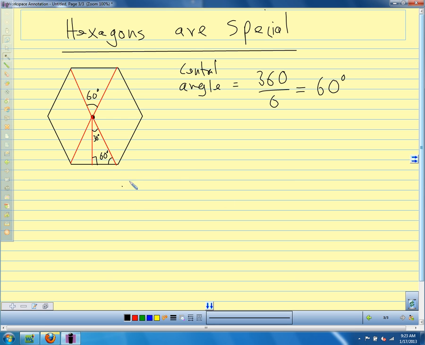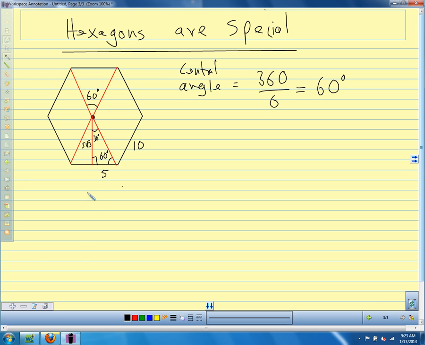So if I know the side length, say the side length here is 10. The side length of the hexagon is 10. What would be the small piece of this, the small side of this triangle? 5. And using what we know about 30, 60, 90 triangles, how long would the apothem be? How do we go from the short side to the long side? Multiply by the square root of 3. So the apothem would be 5 times the square root of 3.